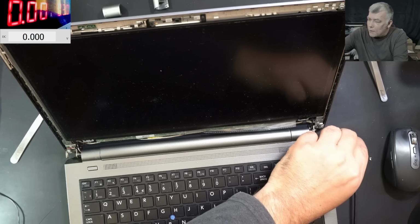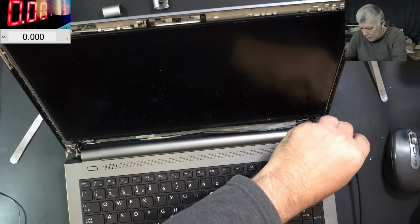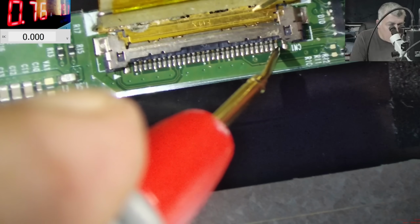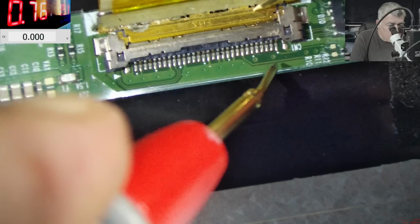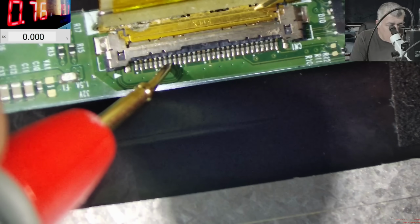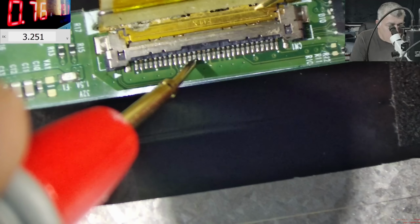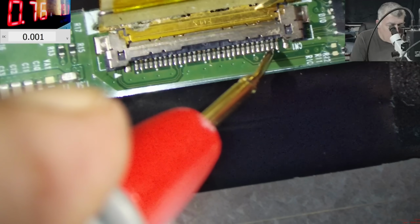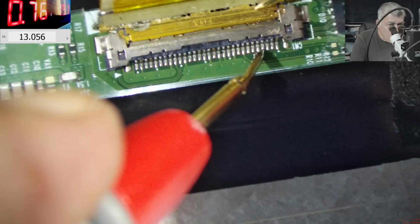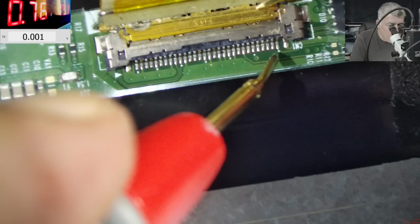Okay, change of plans then. 19 volts. Some current there. Good. Pressing the power button. So on the connector, on pin number one, we have nothing. Here, we have nothing. Wait, those tracks are going on the other side of the board. Here we have 3.2. 18 volts. 18 volts. So what is this pin doing then?